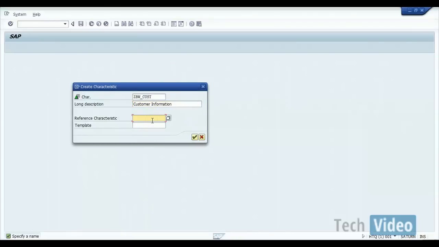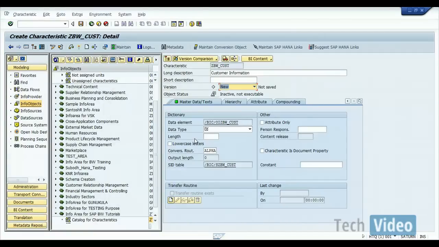So in our case, we don't have any such scenario. So I'll leave these two empty and click on continue. Just click on this green tick mark to go further. So this is the characteristic creation screen. I'll use this navigator on and off option, which hides this section, to make a bit more space for this area.